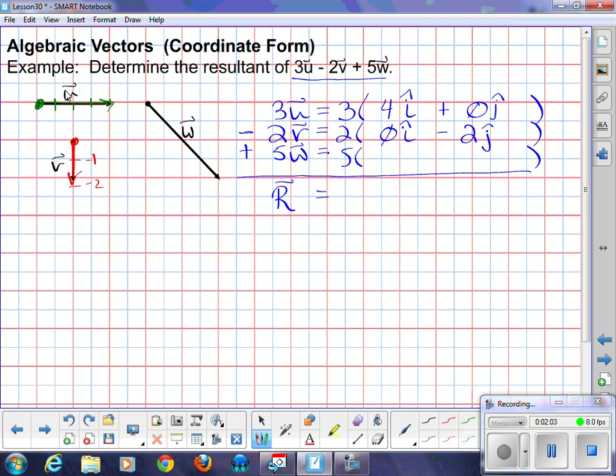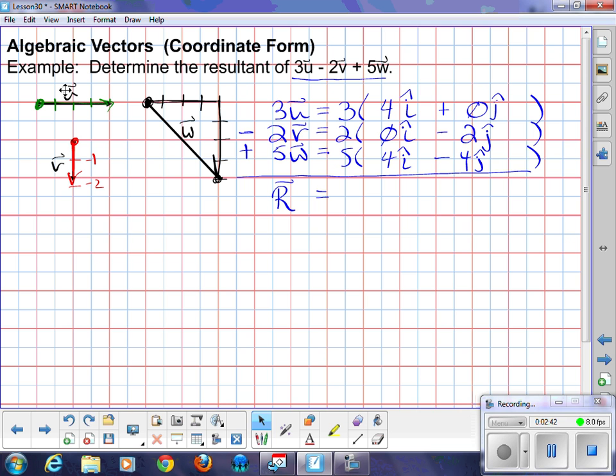Now for w, you're thinking, okay, now we're going to have to use an angle. The nice thing with it being on a grid is you don't really need to know the angle, because all I have to do is count squares. So if I want to get from tail to head, I have to go across here. 1, 2, 3, 4 units, and that would be positive. So 4i. And then if I want to get to the head, I've got to come down. Going down means negative values, and it's going to be negative 4j. All right. So we've just taken those 3 vectors and we've written them in algebraic form.